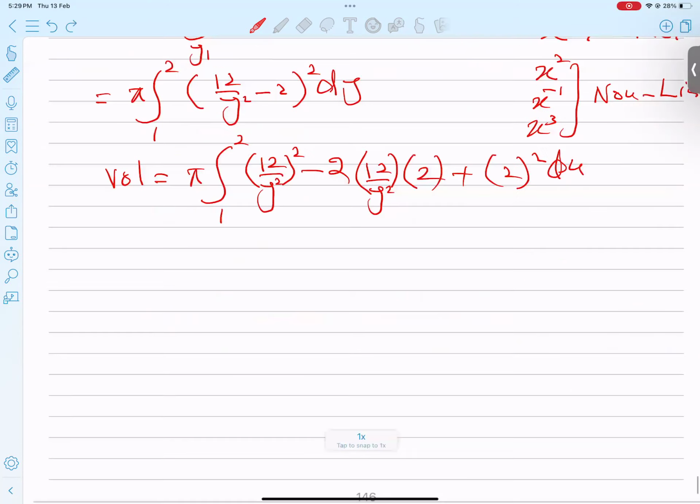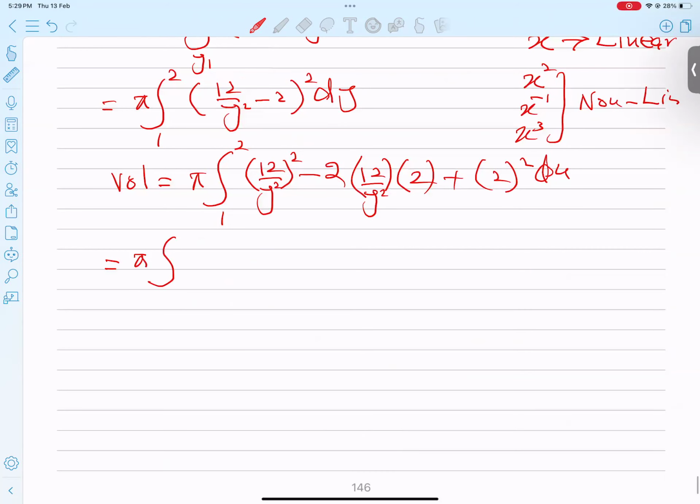Now, students, I am going to simplify first before I integrate. So 144 and y to the power negative 4. How negative 4? The 2 to the 4 goes up. And this 2 to the 4 and 48, 48 and this y goes up. I hope it is clear. And sorry, this is not dx, this is dy. Okay, I think this part is very clear.